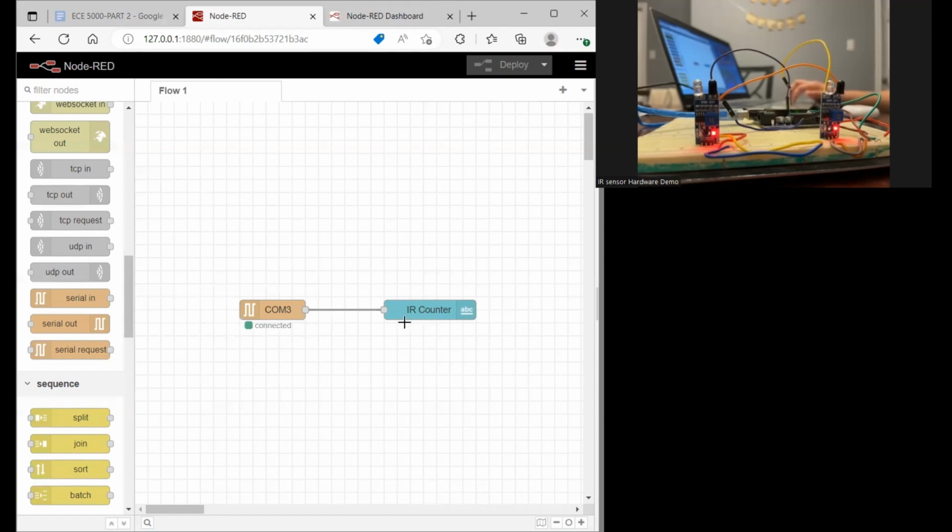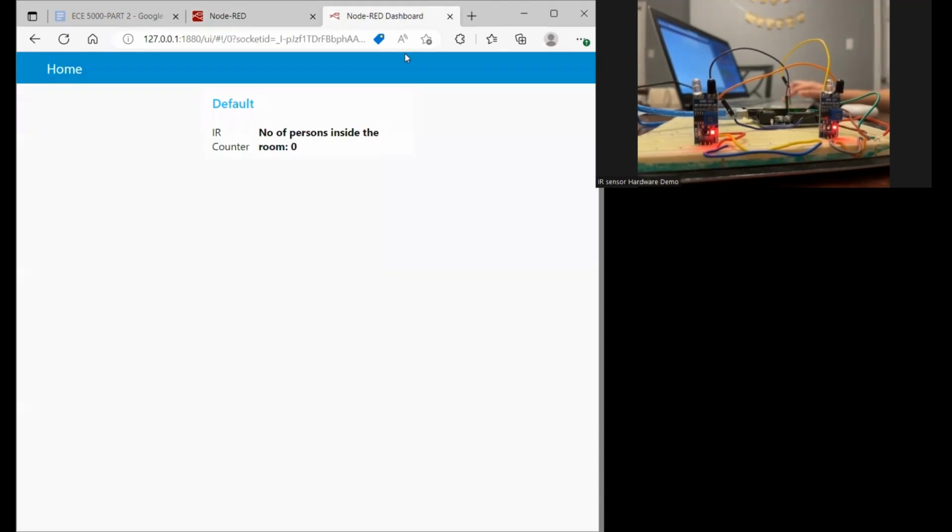And this node here is the text output node. This is going to output all readings received from COM3. All readings in this text output, which I've named IR counter, will be displayed here in my dashboard.